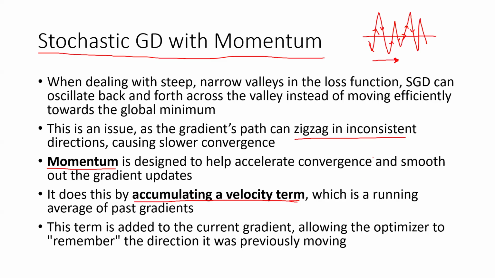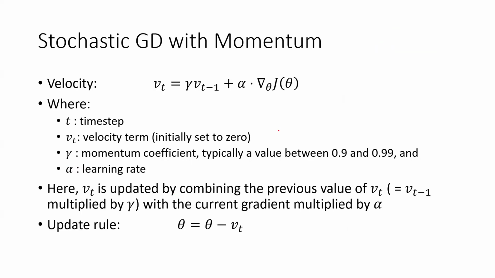And then we keep that in a variable, the value of this velocity term, and that means we are taking that particular variable which is representing the overall direction that the learning process is moving towards, and we are using this term for determining the direction of learning in this algorithm.